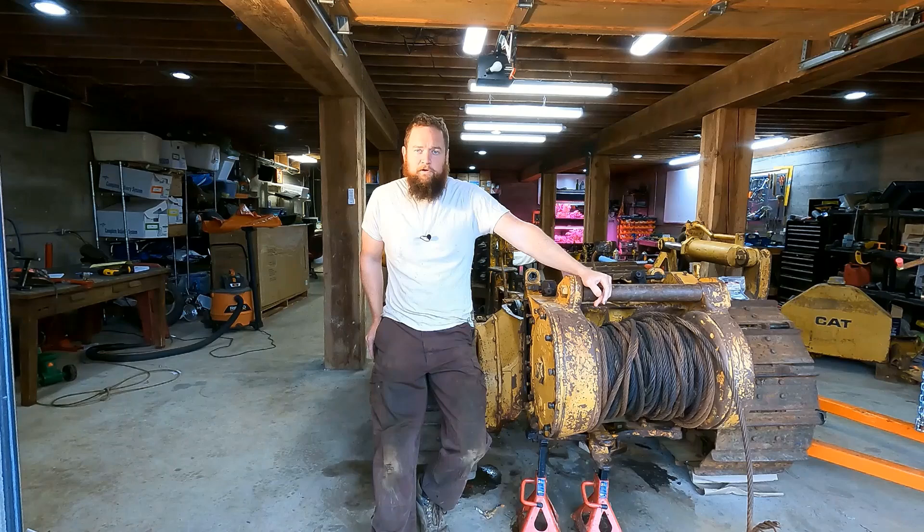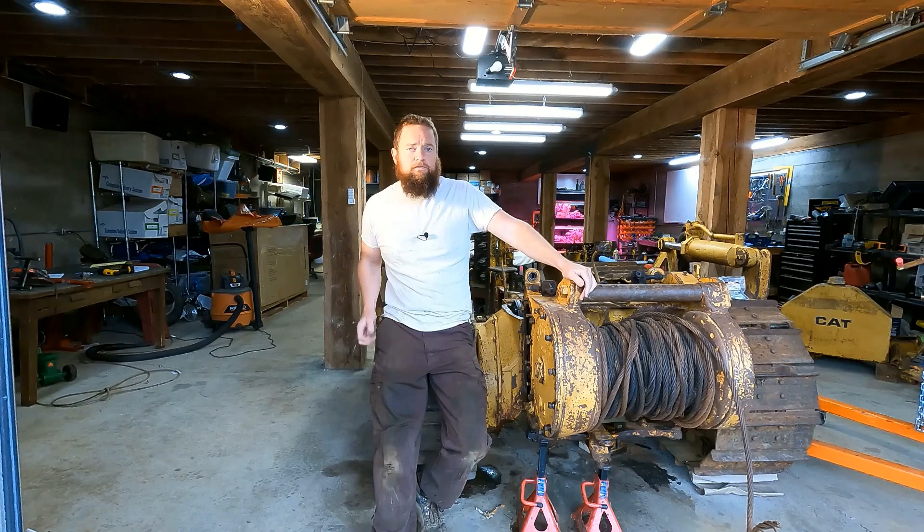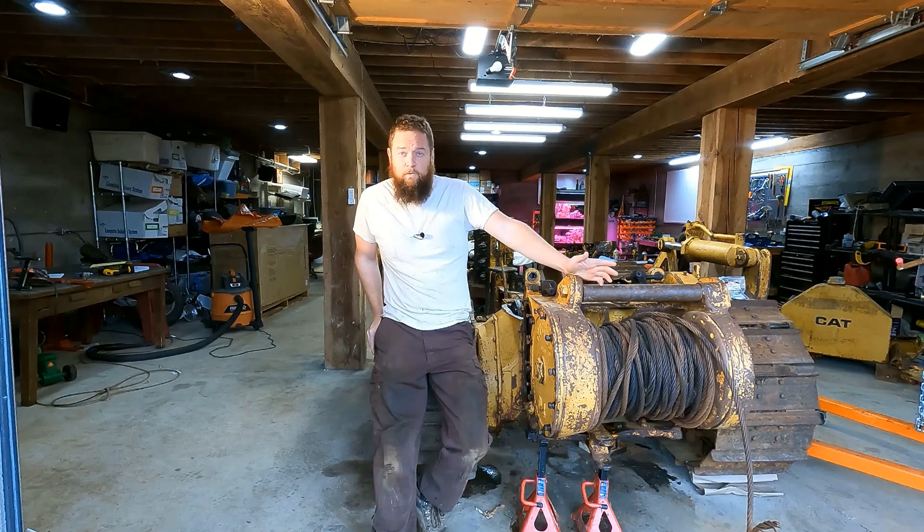For this video I'm hoping to get this winch pulled off of here. Something I really didn't want to do until later in the project, but it turns out I allegedly have to because to get the steering clutches out you need to get this out of the way. This thing weighs a lot — like 1,300 pounds. If you're in one of the last holdouts for the metric system, that's about 600 kilograms, or a little bit less than a smart car.